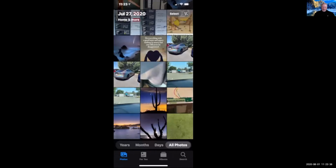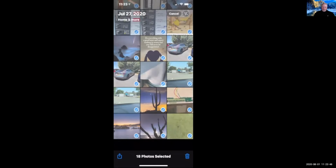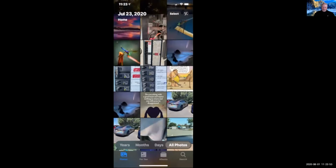Obviously, I can hit cancel. But with Select, I can do all of those, and then I can hit the trash can in the lower left. I can share it or do whatever I want. I'll hit cancel so I don't do it.